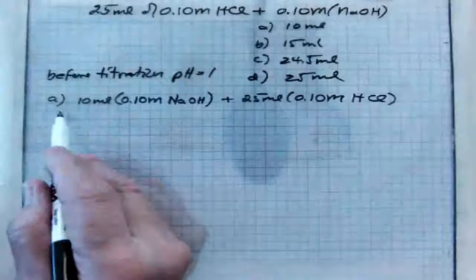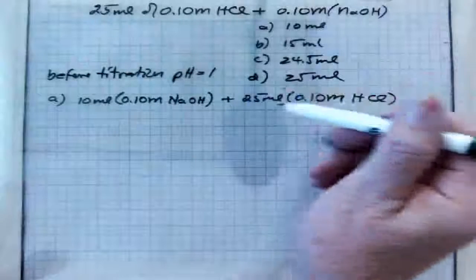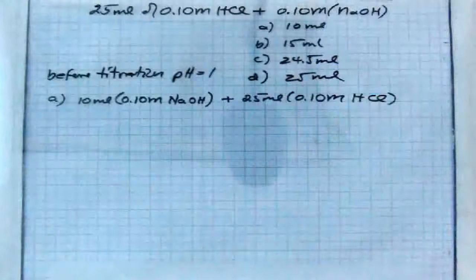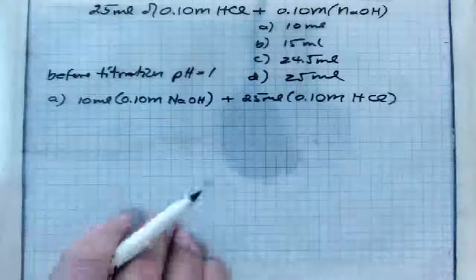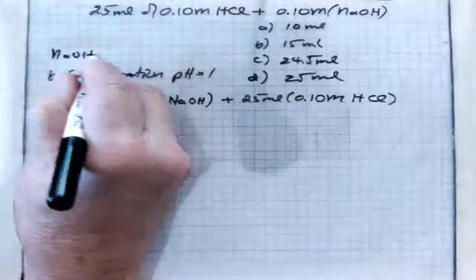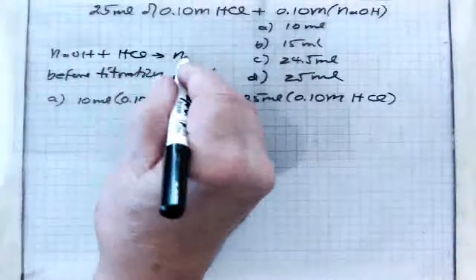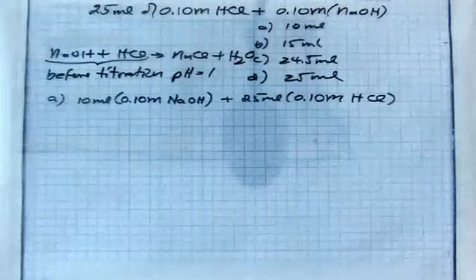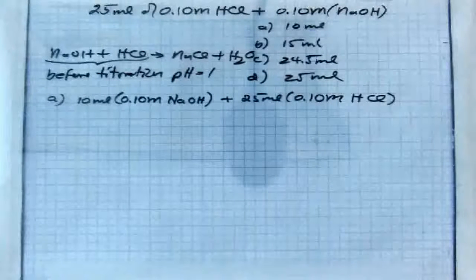So we opened up the stopcock in our titration and let in 10 mils of our 0.1 molar solution, and then read the pH value. In this case, I'm showing you how to do the calculation for it. Now, these are the reactants: NaOH plus HCl goes to NaCl plus H2O. So all I'm showing you is the reactants. I don't care what's on the product side right now. When we get to weak acid, strong base, I'll have to put that in because it's going to give you a common ion.